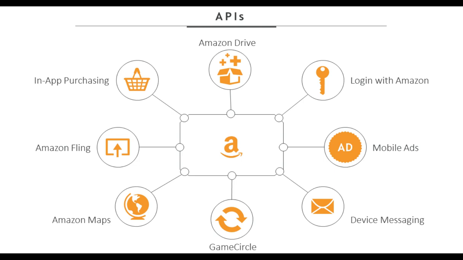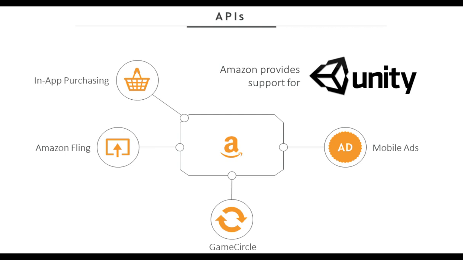On the developer side, there are many services that we provide to simplify and lighten the burden of development, making it easy to add functionality and features that you would otherwise have to code yourself. This is in addition to programs like Amazon Coins, which I just mentioned, which happens to be totally transparent to developers, by the way. That is, you don't have to do anything. No changes to your code are required at all, and you still benefit from enhanced customer engagement. And Amazon Underground is another example that serves the developer as well, providing an alternative monetization model that can be superior to premium or freemium in the right circumstances.